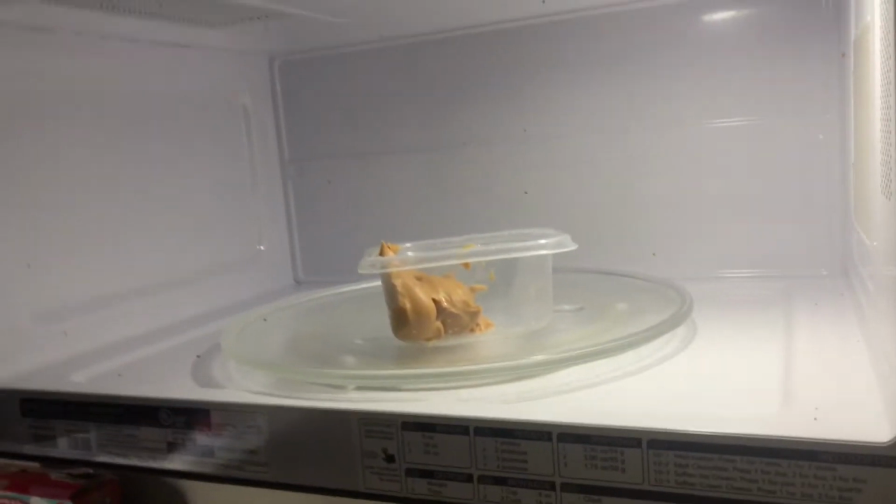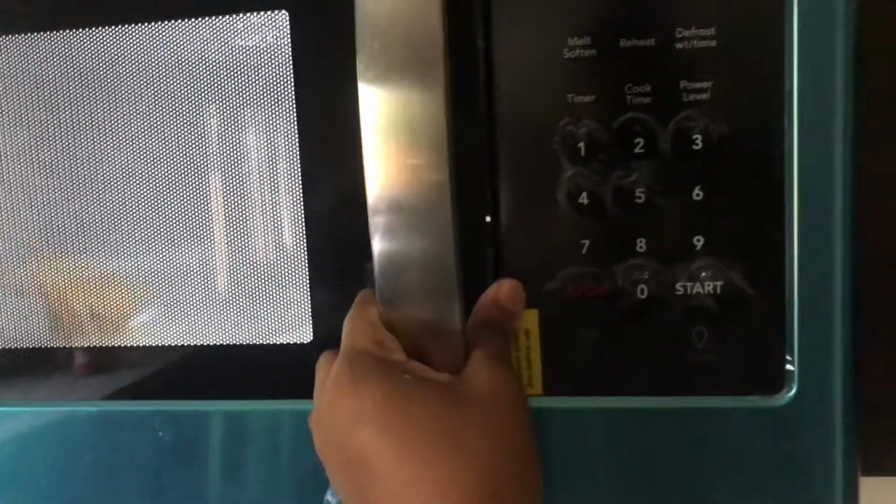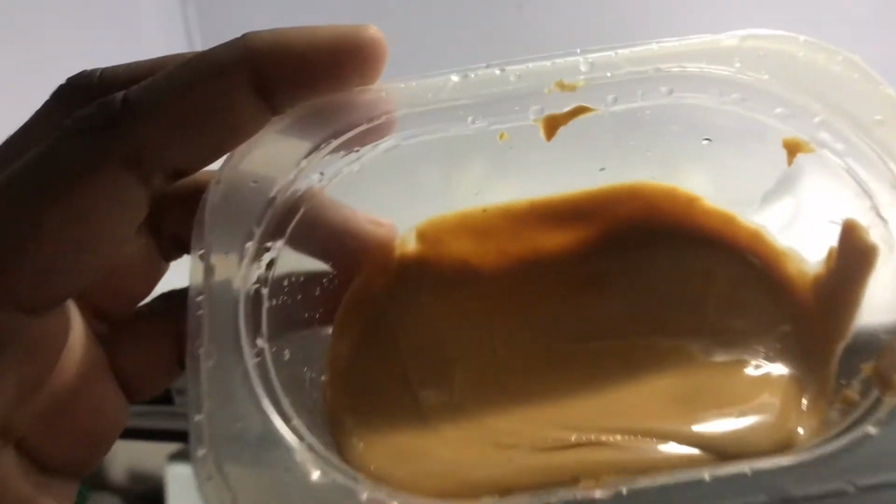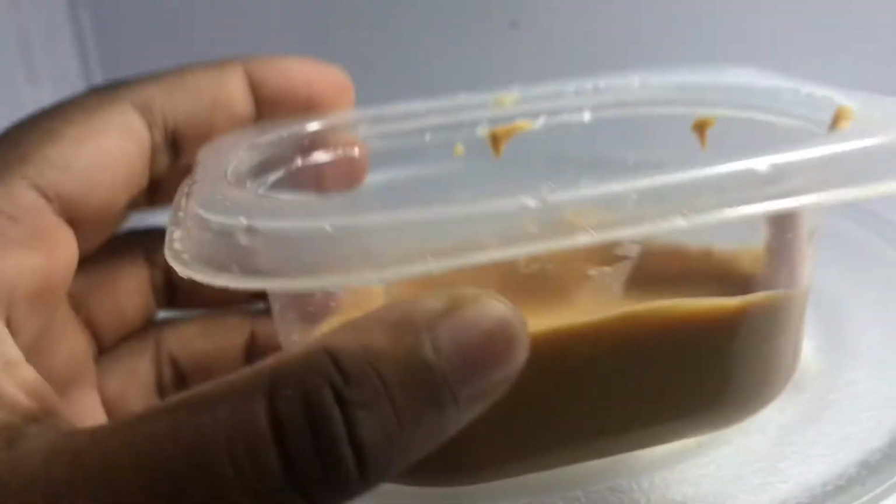So this is the peanut butter. What I actually do is when I pop it in the microwave, I put it on 30 seconds or a minute. It depends on if the peanut butter is melting as fast as I want it to. And after that, you should have a thick consistency, runny but not too runny, enough so you're able to drizzle it.